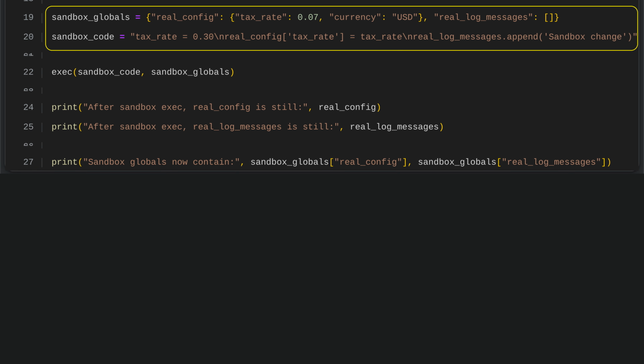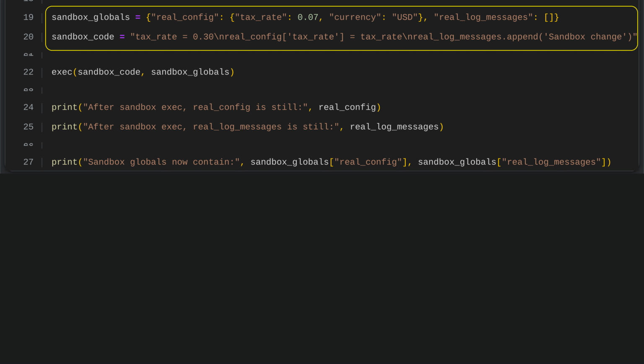We create a separate dictionary to act as a sandbox environment with its own configuration and log list, so that any changes do not affect the real global variables. In this sandbox, the configuration starts with a 7% tax rate and currency set to US dollars, and the log list is empty.